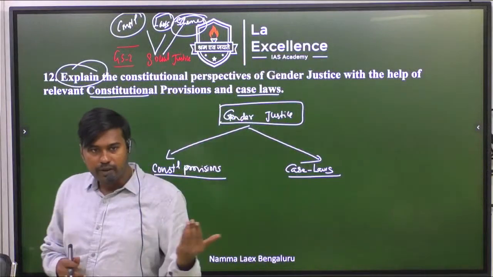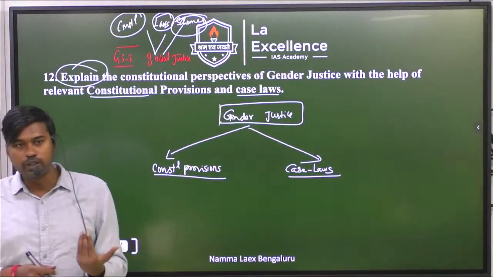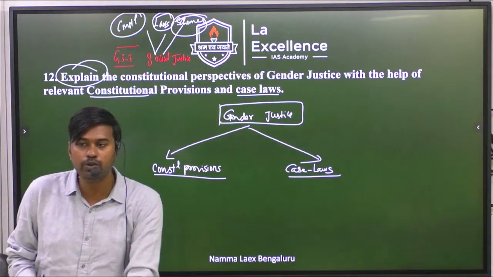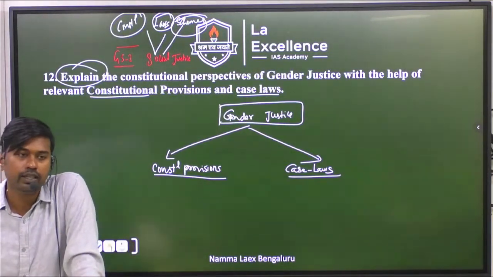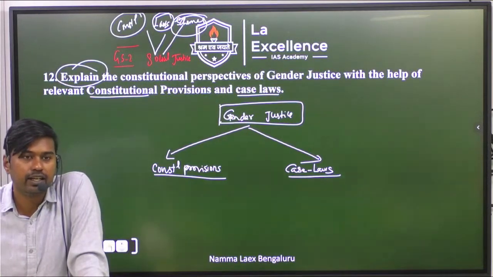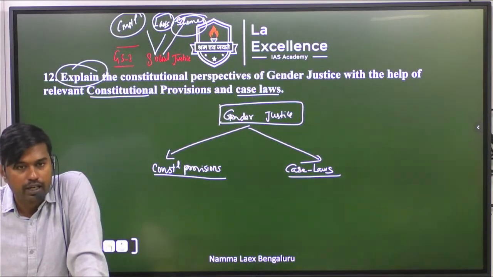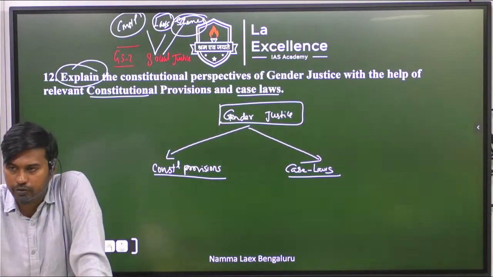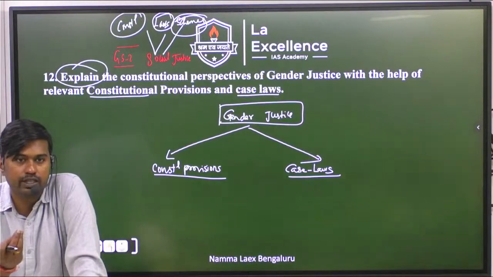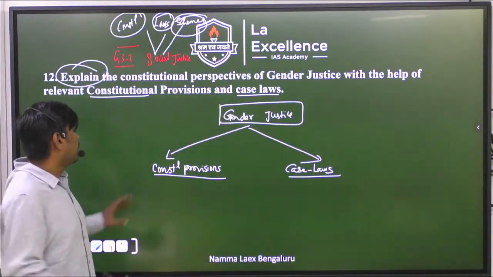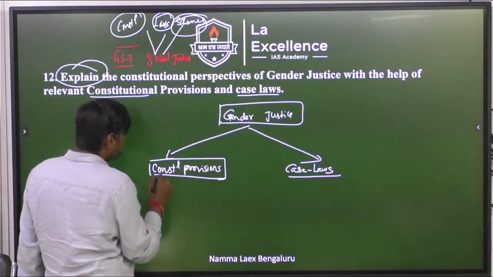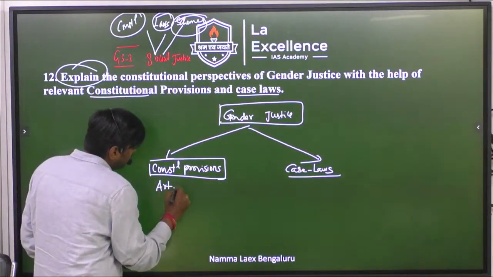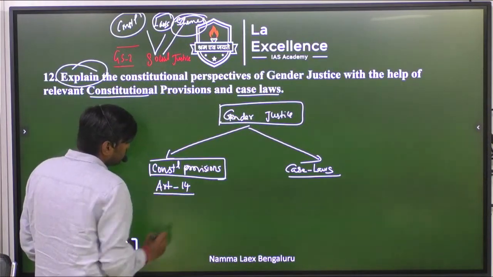Now, see, women also we have discriminated against historically. We have not allowed them entry into educational universities, not even allowed them to come out of home during the ancient and medieval times, and later also after independence we have discriminated against women. Is it clear? That is through female foeticide. That's why the child sex ratio is still poor in India. So in constitutional provisions we are giving importance to women through Article 14. You can talk about that.